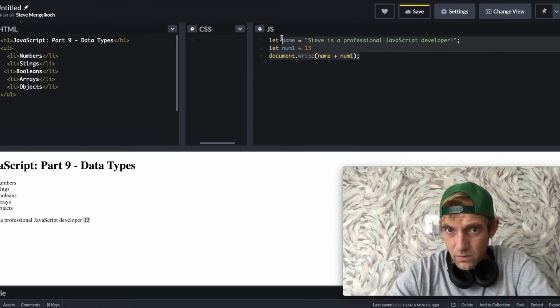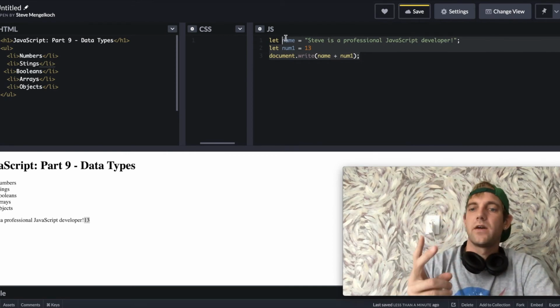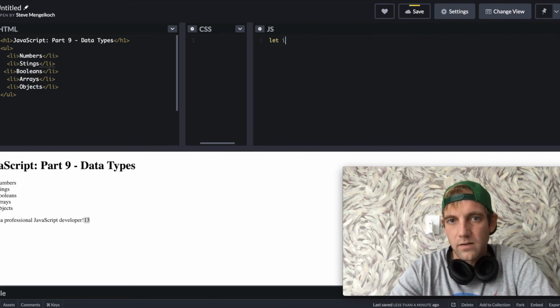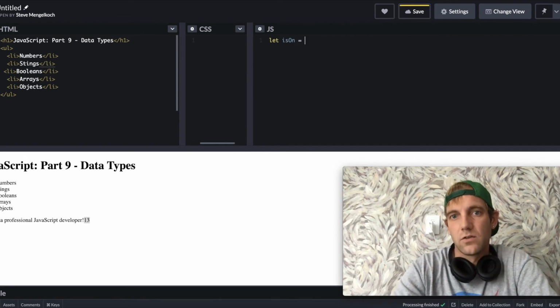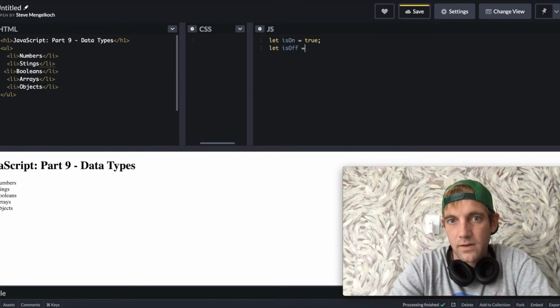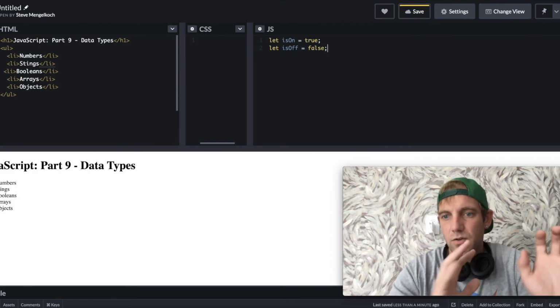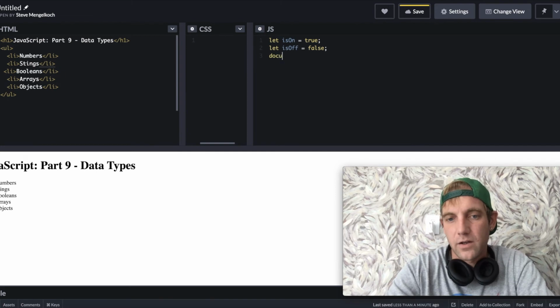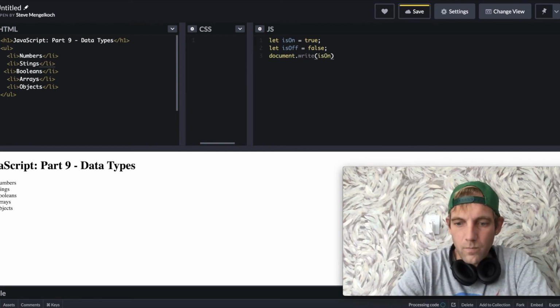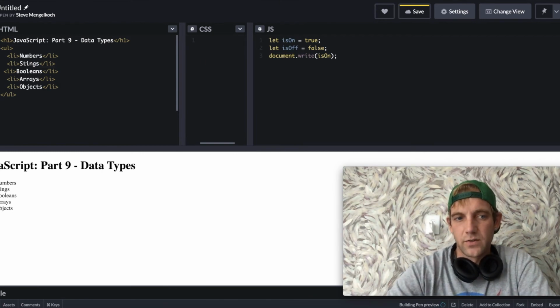The next thing we're going to go over is booleans. Booleans have two different values, a true or a false. So basically, let's let is on, which will be like a light switch. So we're going to put is on to be a true state, and let's go let is off, and we're going to equal this to a false. So again, Boolean is either a true or a false statement. Then if we go document.write and we put in the variable is on, what we should get down here is just a true statement because it's pulling true.